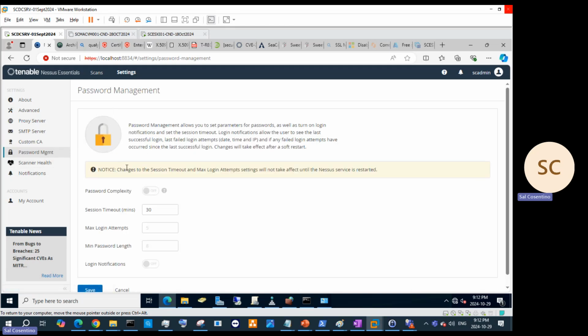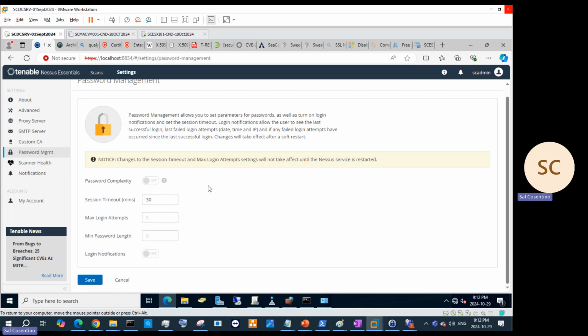Then there's password management, which allows you to set parameters for passwords, as well as turn on login notifications and session timeouts, right? We can do password complexity and set that on our Tenable, which is cool.